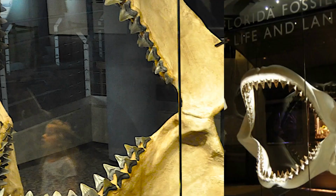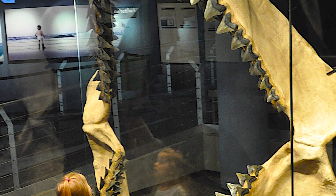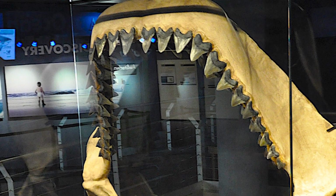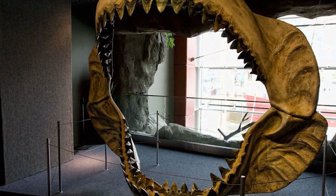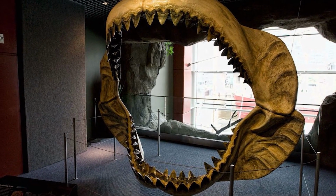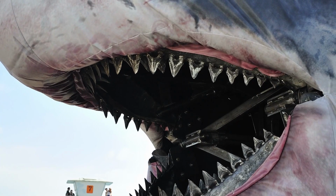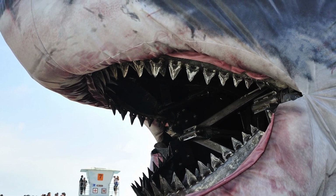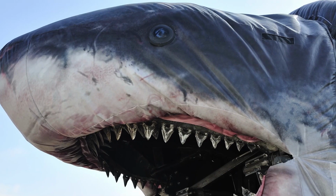The reason so many teeth have been recovered is because, like all sharks, they would replace their teeth as they grew or as the teeth became worn or damaged. New teeth are continually grown in a groove in the shark's mouth, and the skin acts as a conveyor belt to move the teeth forward into new positions. Younger sharks replace their teeth more often than older ones, similar to most other beings. We don't have exact data on the rate teeth would have been replaced just yet. We can safely assume that an adult megalodon would have shed thousands of teeth in its lifetime.